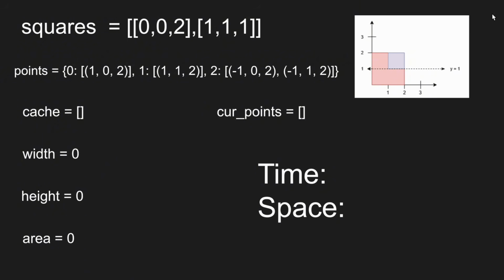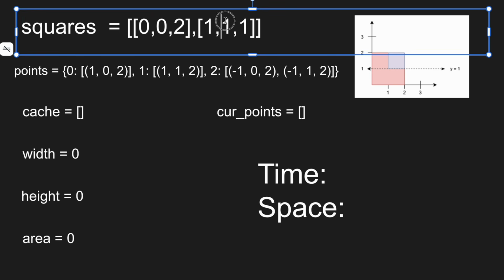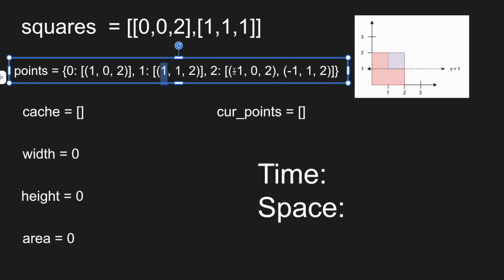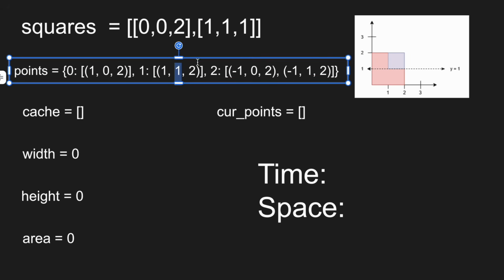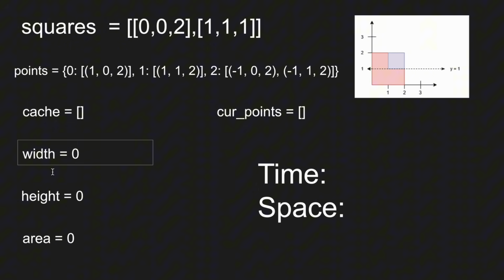So let's go over this example real quick. And by the way, if you happen to get lost, there are quite a lot of variables to keep track of here. Maybe you can try looking at the coding section first and then come back to here to see if that will help. So we will have this default dictionary, which these are the y coordinates, and these mean we are adding, and these mean we are subtracting. And this is the x coordinate plus the length. Now this would be the x coordinate, and 1 plus 1 is 2, so that's why this is 2. Width would be the width that we calculate, height would be the height that we are at, and the area would be the area that we calculate.